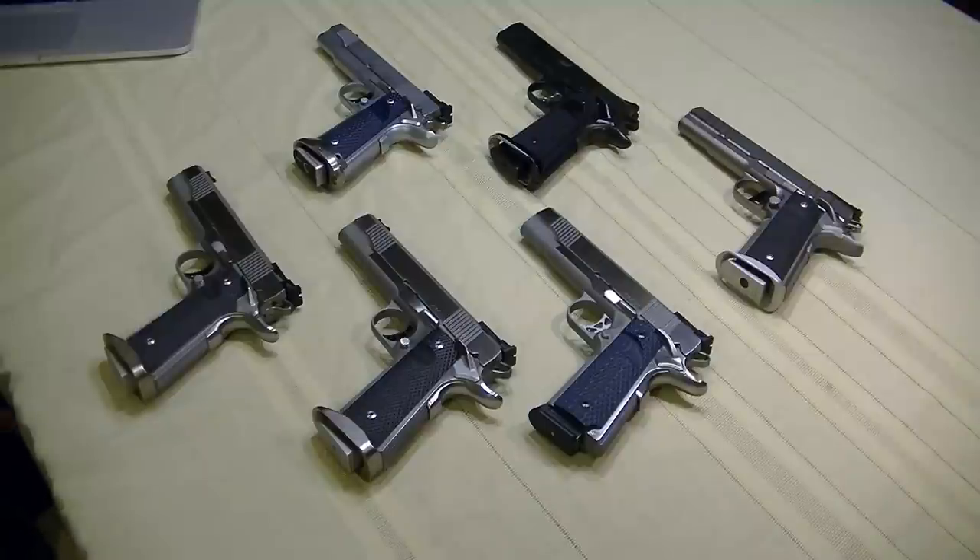I have a number of 1911s on the table here to talk about, but before I get started I figured I'd say who I am. I started shooting pistols in 2011, found USPSA in 2013, and since then I've been competing heavily in the 1911 single stack division. I consider myself a 1911 enthusiast — if you think this is a lot of 1911s on the table, I have many more in the safe. I'm also what I'd call an amateur gunsmith. No formal training, but I've done a lot of reading, trial and error, and I do a lot of my own work, though I leave certain things to the experts.